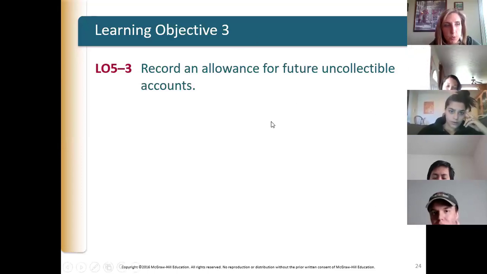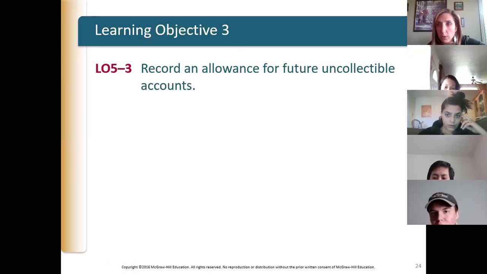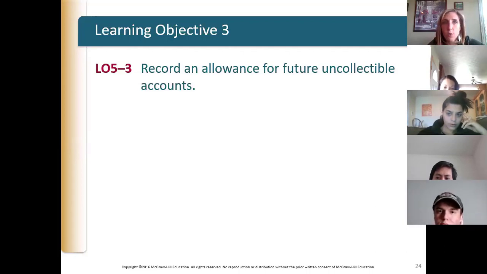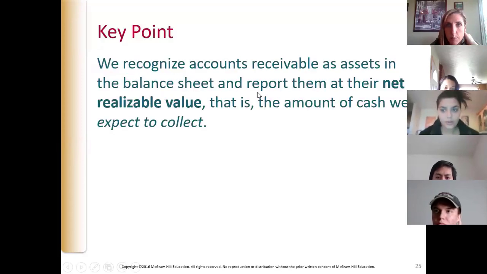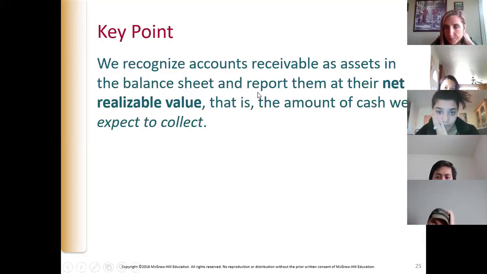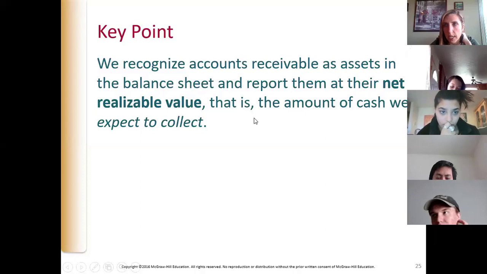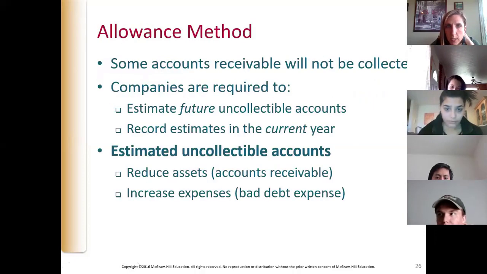Because accounts receivables are assets. Assets make our company look good. But if those accounts receivables are never going to turn into cash, then they're really not valuable. We need to reflect what portion of that accounts receivables do we think we're not going to collect. So the allowance method is the one that is part of your generally accepted accounting principles. And it uses this terminology of net realizable value, so how much we really think we're going to collect from the accounts receivables.